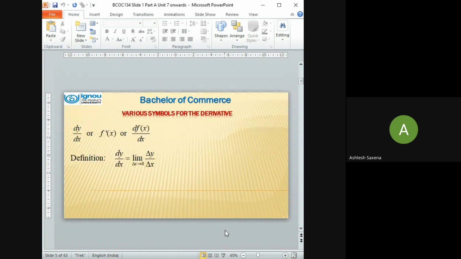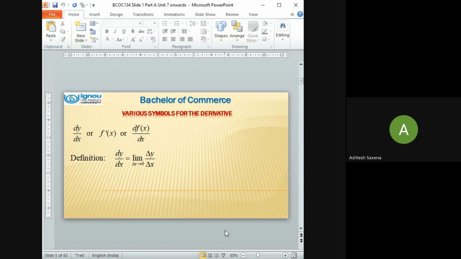Now see, what are the various functions which are used in derivatives? Simply, it will be in the form of a function y equal to something in x. When you will be differentiating it, you will be writing dy by dx. If the same function is given to you in the form of f(x), in that case you will be writing f dash x or d by dx of f(x). All three things are one and the same. But we have to keep an eye on what terminology the question has been asked in.